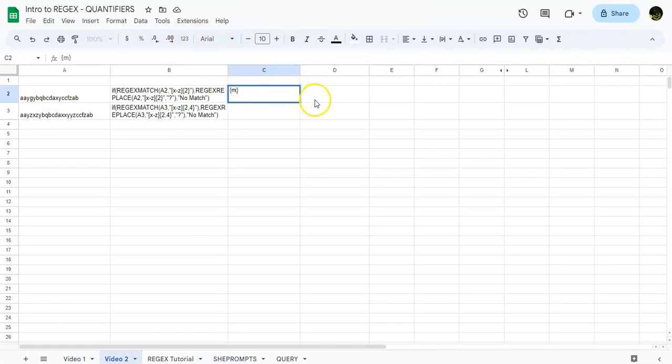It's usually combined with square brackets, which we covered in a previous video, that showed that we can dictate the specific characters we're looking for within any kind of string. For example, in this case, m is a number.